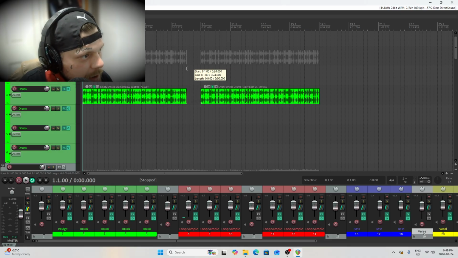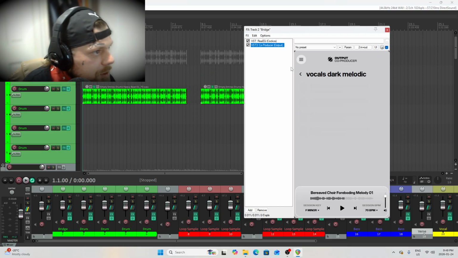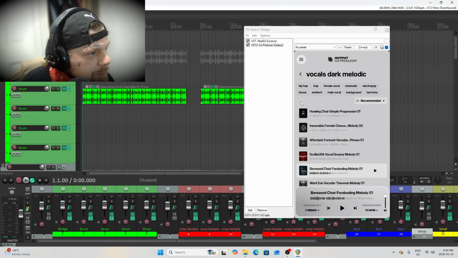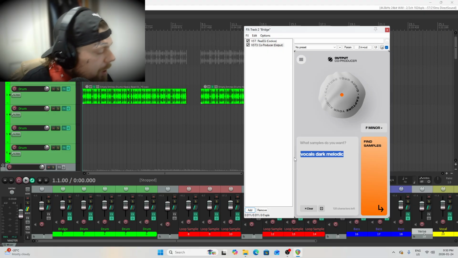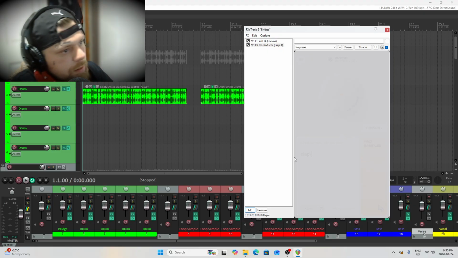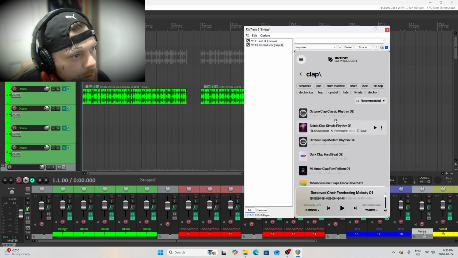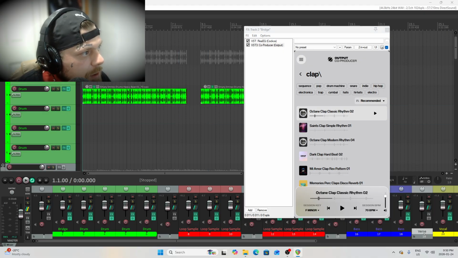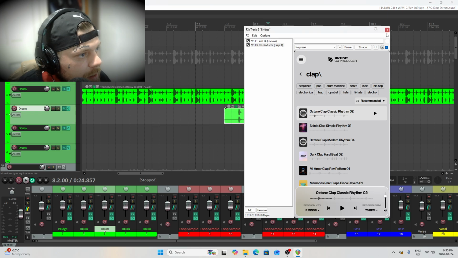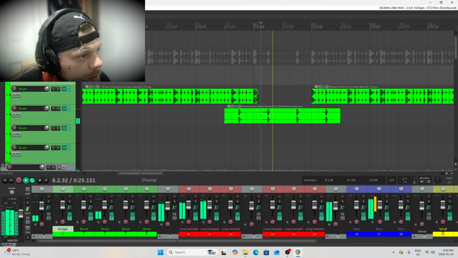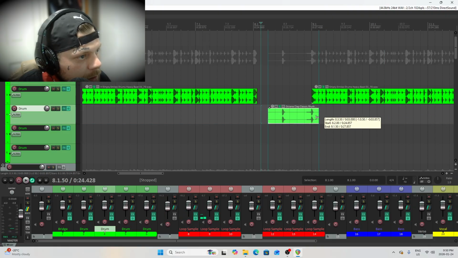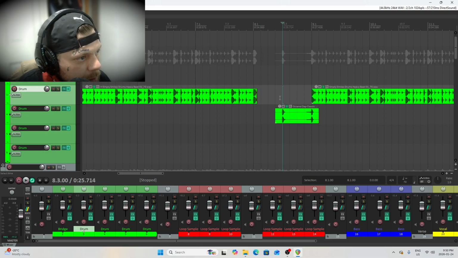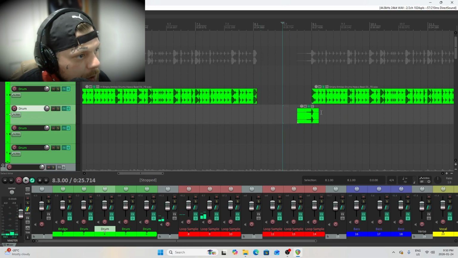Right here, something that I usually like to do as well is add some reverse effects. So I'll look for just a clap. Oh, this one already has it. I think this one already has exactly what I want. Oh, it does too. Normally I would take one clap like this one in the beginning and just reverse that, but this one is already doing it for us.